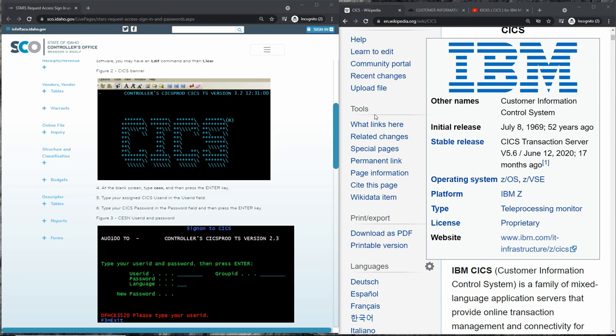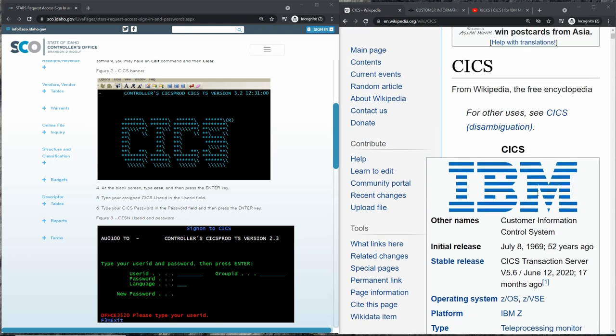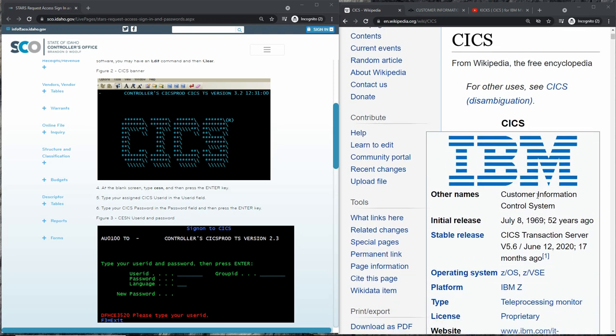This is Moshix. When you think mainframe, one of the first or second thoughts that comes right after that is CICS, or CICS as some people call it. And in fact, very often CICS is associated with z/OS or the MVS predecessor operating system, and to some smaller extent also with VSE. And even this wiki page here, if you look at it, has mostly correct information. It says that it is now a 52-year-old transaction server.